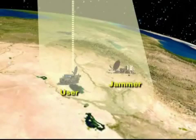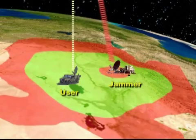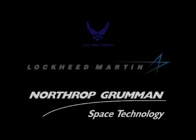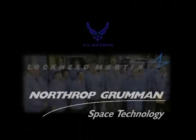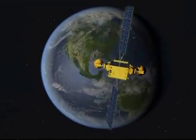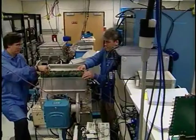Within a nulling spot beam coverage, user connectivity up to 8 megabits per second is maintained, even under a sophisticated adversary's attempts to disrupt communications through use of a jammer located within the same spot beam coverage. Under the direction of an integrated industry government team based at Northrop Grumman's Space Park Complex in Redondo Beach, California, the Advanced EHF payload is fast becoming a reality. The digital processor design is mature. Engineering and design verification models for the digital processor have been developed at all levels.